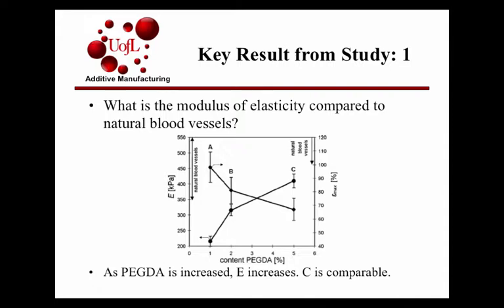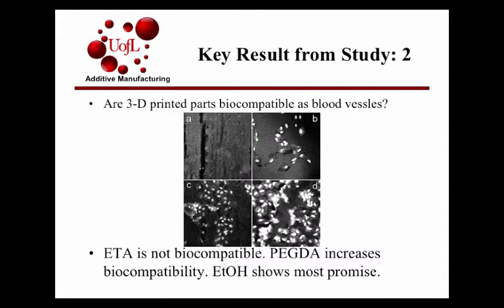So as PEGDA was increased, the elastic modulus increased. Now, what you did see is they didn't use ETA on the previous study, and that was because of this one. So they were trying to find biocompatibility. So A and B were using the ETA. This is 5%, this is 10%. So it was not very biocompatible, so they kind of threw it off to the side and said, we don't want to use that at all.